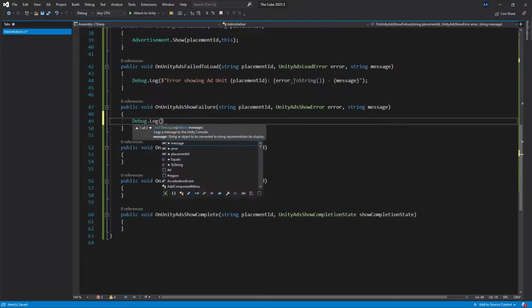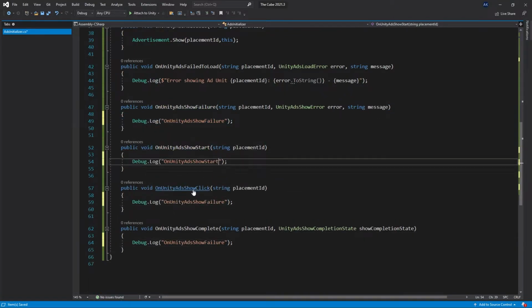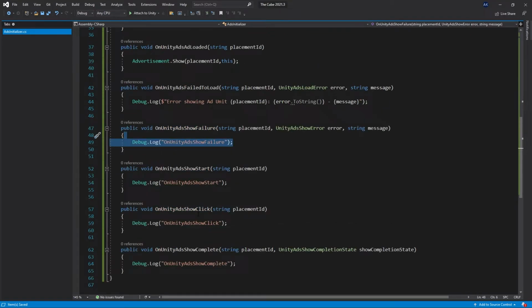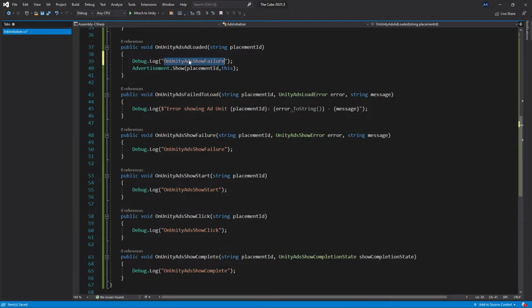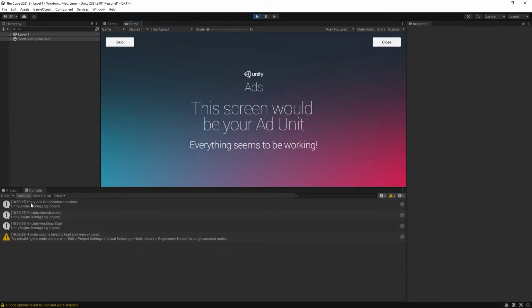Before we run the game, let's add some debug messages here so that we know what's going on. So there we have all these methods triggering something, and let's actually add one here as well. Click save. Let's go to Unity and let's run it. So you can see that UnityAds initialization completed. Then we get an OnUnityAdsAdLoaded event, and after that, we get OnUnityAdsShowStart.